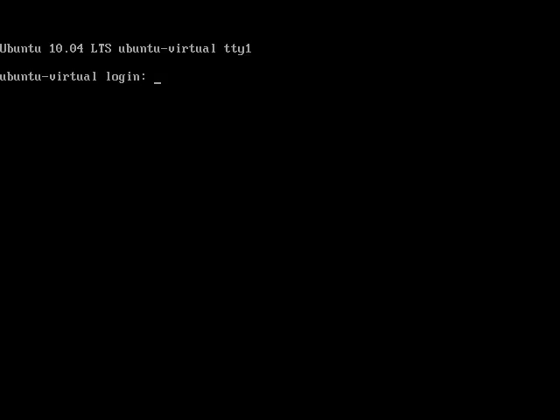Alright, and there you have it. Now we're at our virtual server. You can go ahead and log in if you like. Apache should be already running.